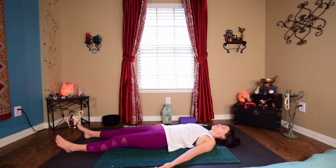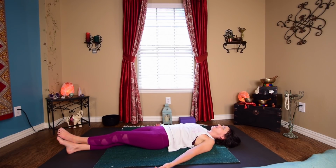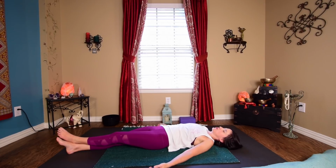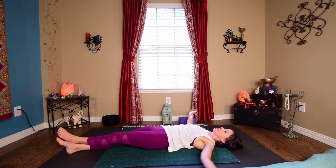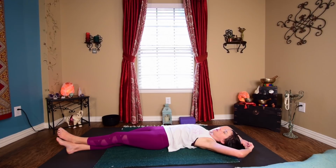Here we're going to go ahead and move our feet over to the left side, or whichever side you didn't do first. Cross that left ankle over the right. Start to move your upper body. If that felt good for you the first time, you can try it here and see how that feels. Arms up overhead. Grab what feels good here. Maybe you just barely grab the fingers, or maybe you have more, and you grab the elbow or the forearm. Keep both hips on the floor.